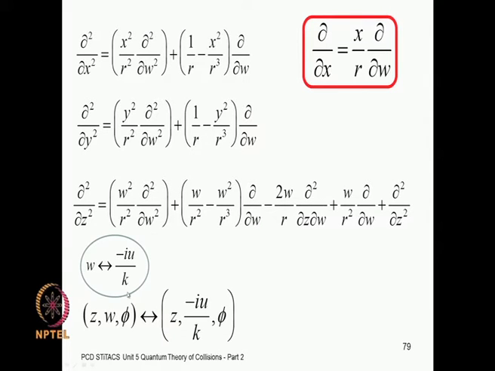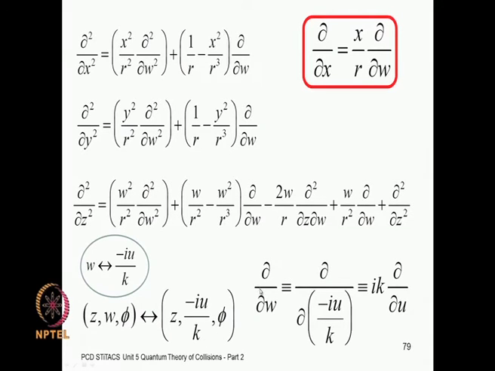So, these are your coordinates, and now having commented on the coordinate system, you can write the derivative operator with respect to w in terms of derivative operator with respect to u, because u and w have got this scaling relationship. Okay. There is of course this k over here, which is the velocity kind of term, right, but it is not a space dependent term. So, so far as variations with respect to spatial coordinates are concerned, it is a constant.